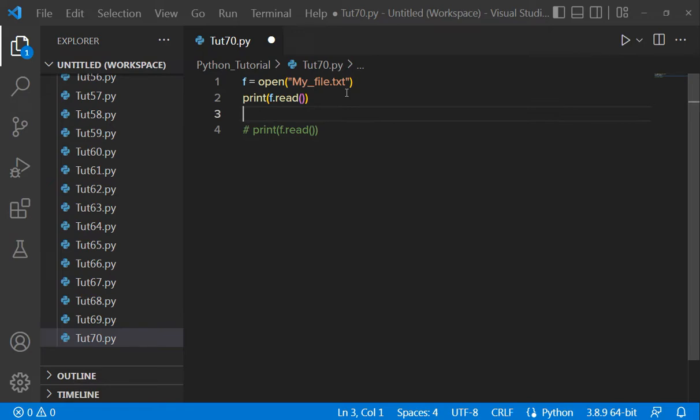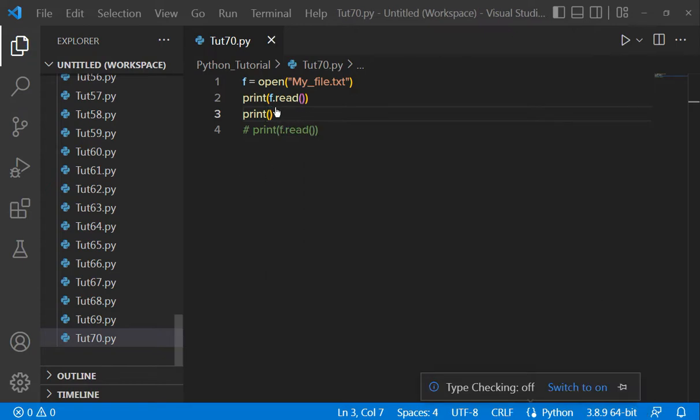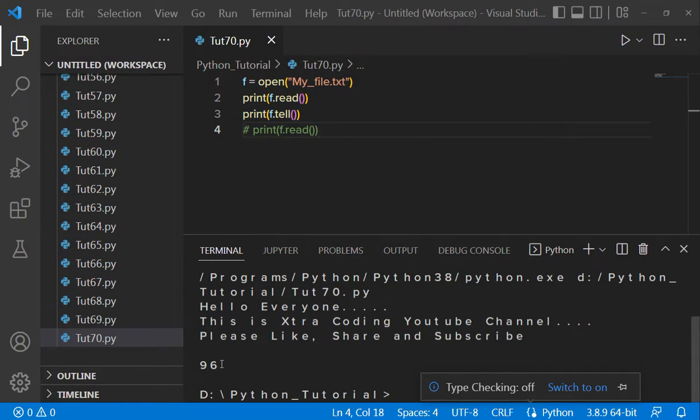We can also check the position of our cursor, so we can just print f.tell. The tell method will tell me the position of my cursor.